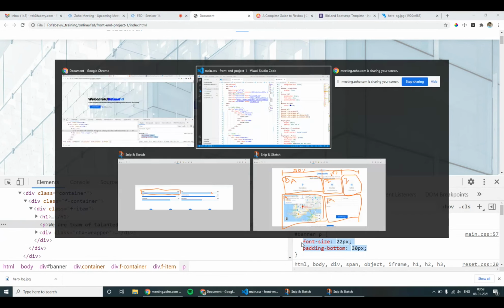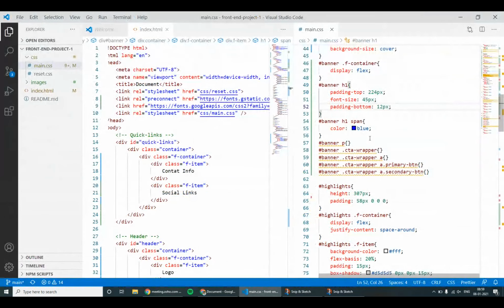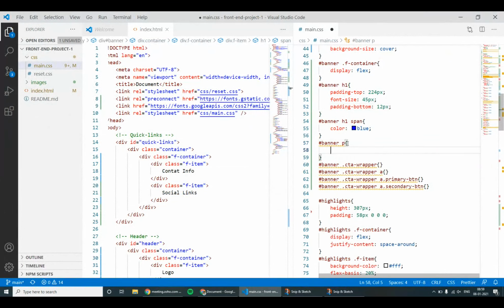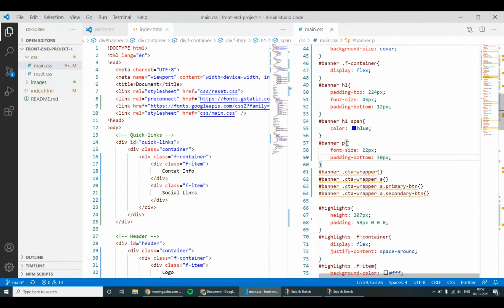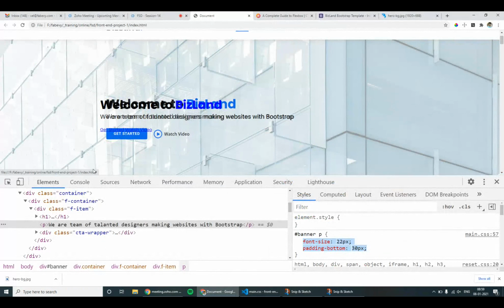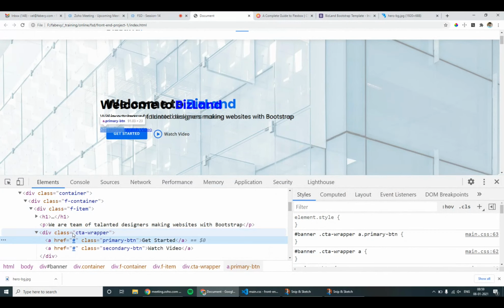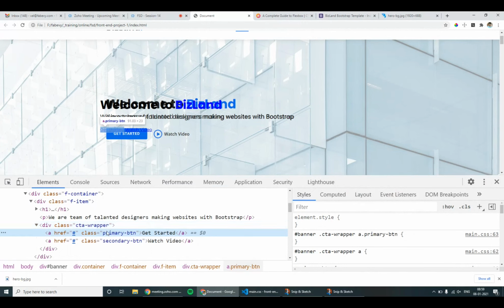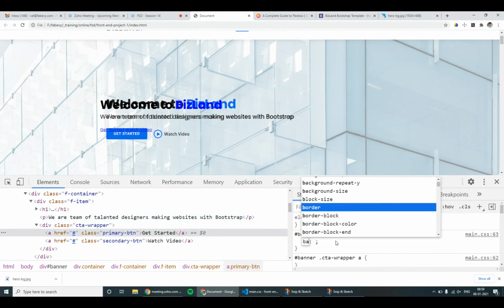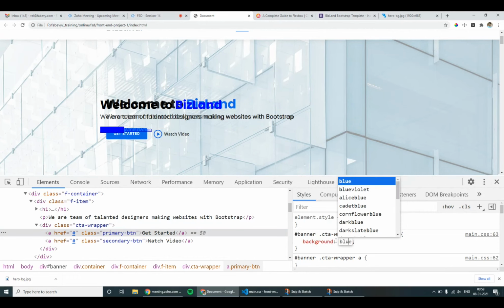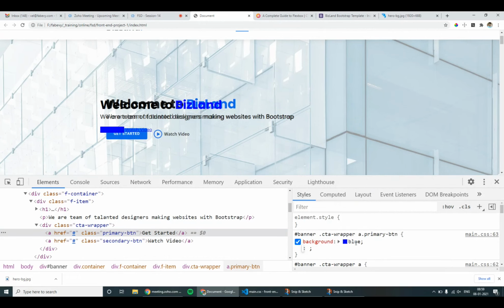Copy this. Okay, you can copy the correct background color from this, and we need to apply some padding.